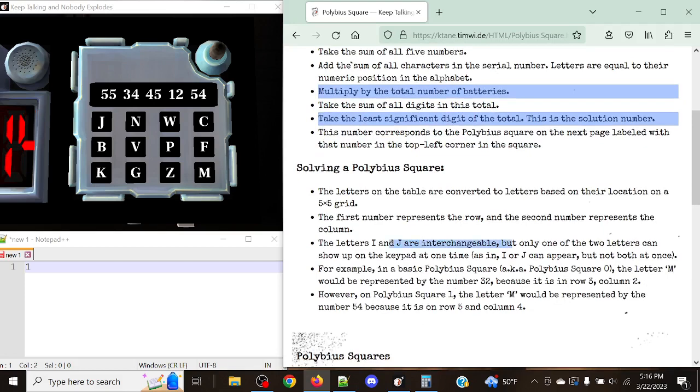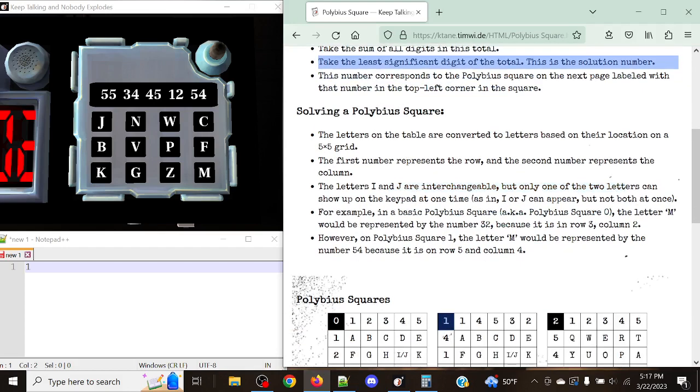The letters I and J are interchangeable, but only one of the 2 letters can show up on the keypad at once. If you happen to get either I or J, both of those are acceptable solutions, but only one of them will appear on the module. So that's all we simply need to do. So now, let's go into the module here.